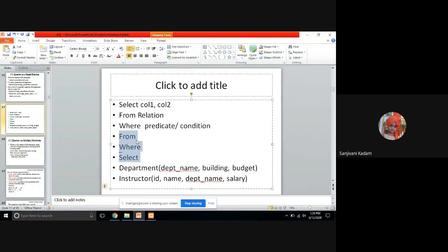If I am passing R1 as the first relation and R2 as the second relation, the execution of the from clause will perform R1 Cartesian product with R2. This is the very first operation done during the execution of the from clause. So if the from clause has multiple relations as input, it will first perform the Cartesian product of these two.